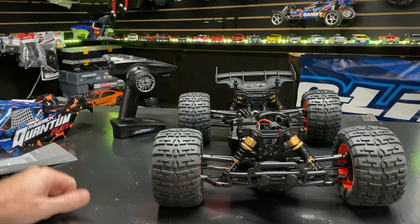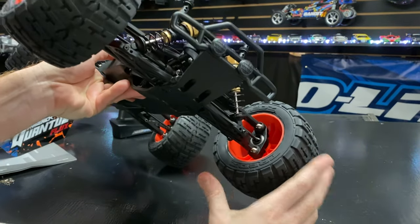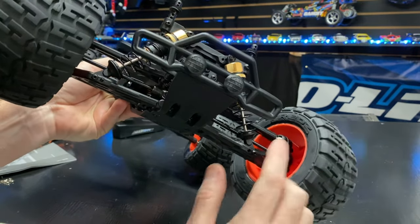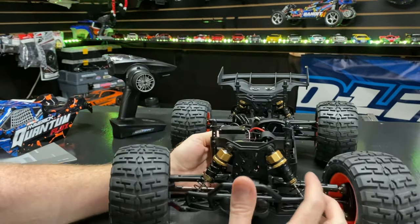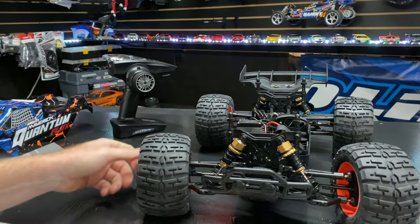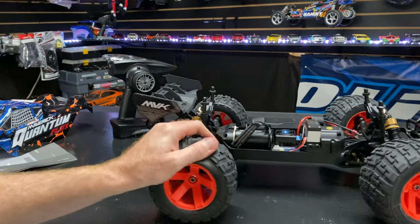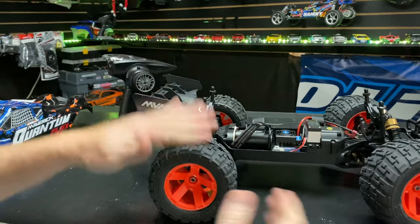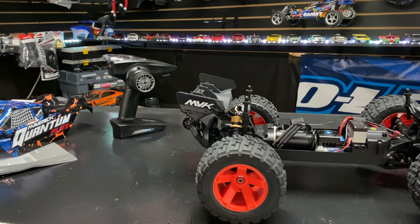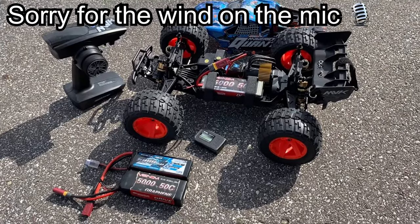You can leave comments below about what oil weight you've switched to. I don't want to be long-winded — I want to get this thing out and run it. The pivot balls and spring hardware are adjustable for spring rate. The springs feel pretty firm, which is unusual since these usually come soft. The tire compound looks really nice — kind of an on/off-road setup. Let's get this thing out and see how fast it goes!